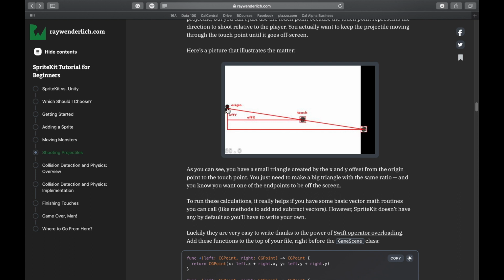And we also want to make sure that this distance, this hypotenuse, is the same length no matter where the touch is on the screen. That's because when we create our action that's going to actually move our ninja star, we want it to be the same speed no matter where we touch. The speed is a function of the time and the distance that we're moving it. So we set the time to be a constant time, as you remember from moving our little ghost enemies. And if we set the distance here to be a constant distance, then everything will work out and our ninja star will move at a constant speed.